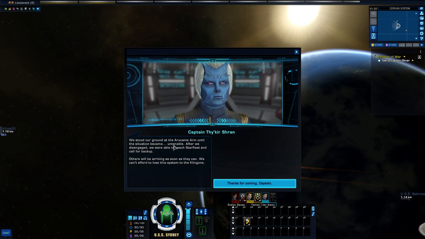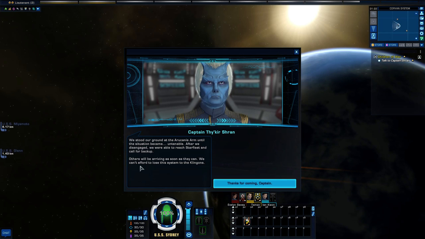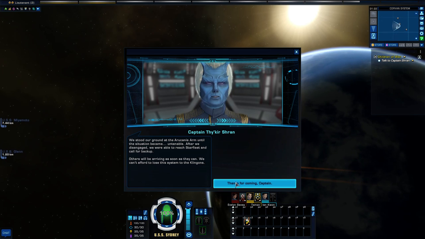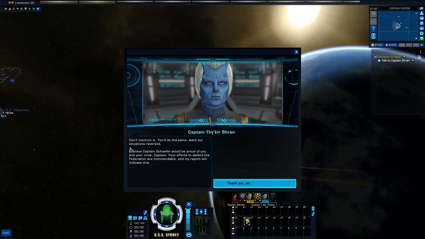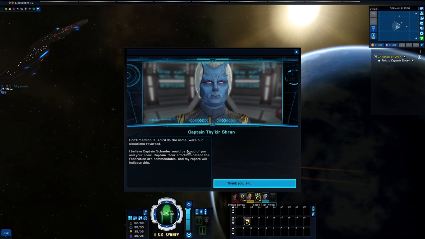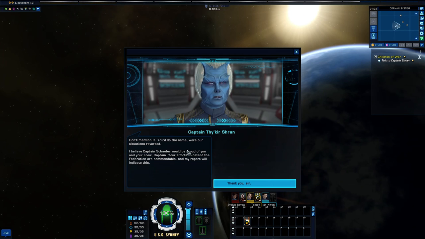Became untenable. After we disengaged, we were able to reach Starfleet and call for backup. Others will be arriving as soon as they can. We can't afford to lose this system to the Klingons. Don't mention it. You'd do the same were our situations reversed. I believe Captain Schaefer would be proud of you and your crew, Captain. Your efforts to defend the Federation are commendable, and my report will indicate this.